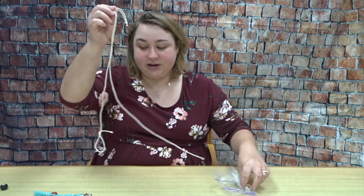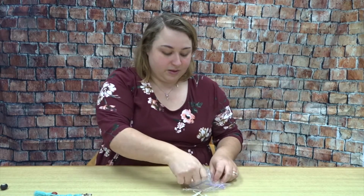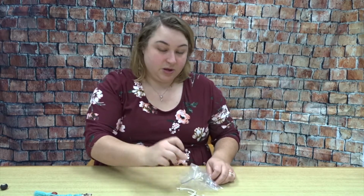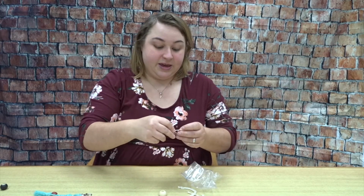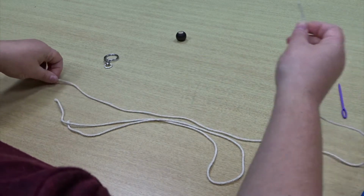So this is the packet that you would pick up at the library, and inside of it you have two strings that are about 26 inches long. You have a plastic needle, a wooden bead, and a keychain.